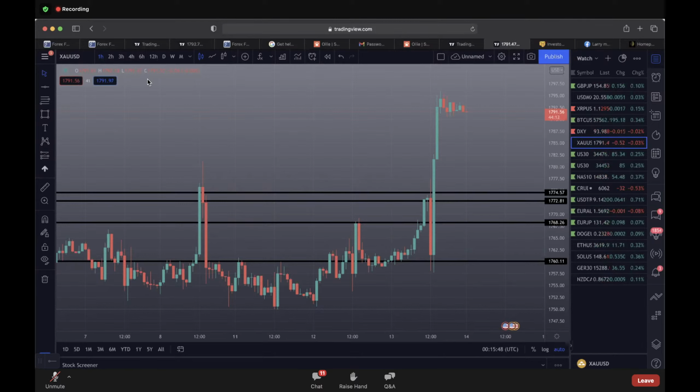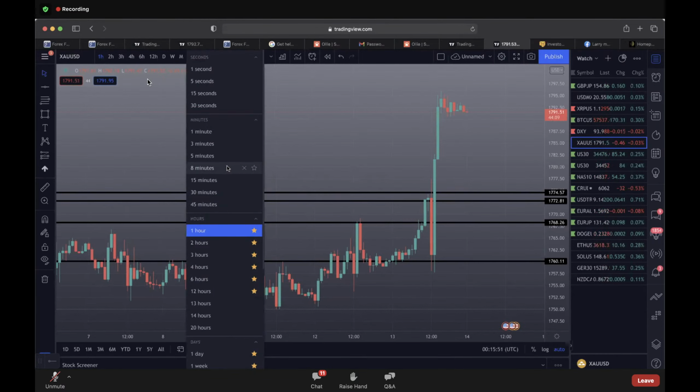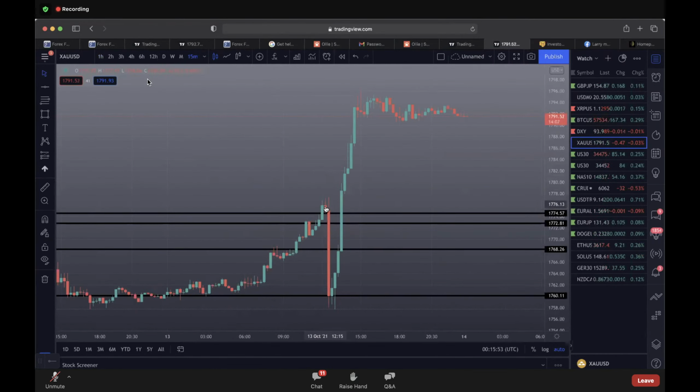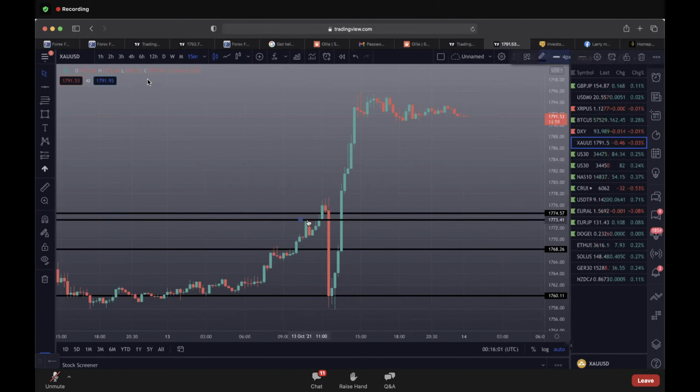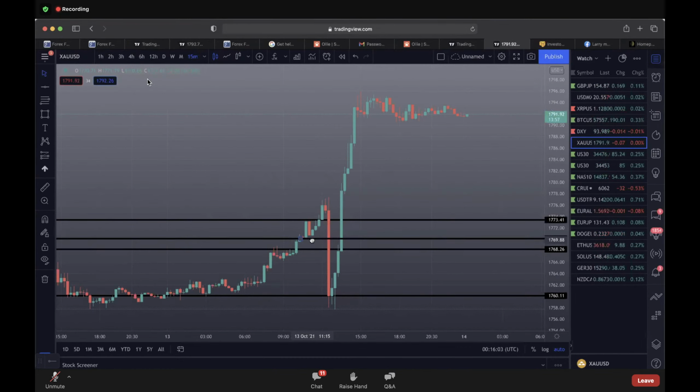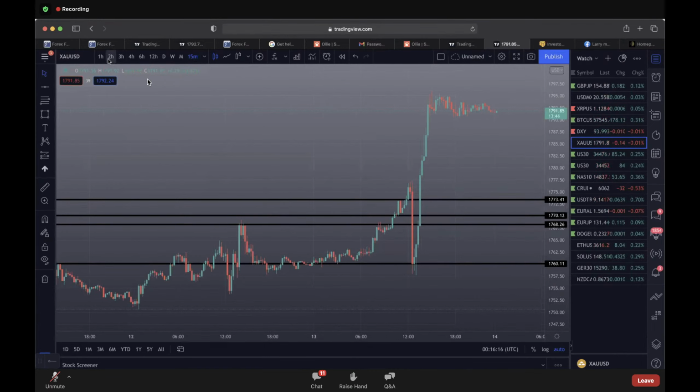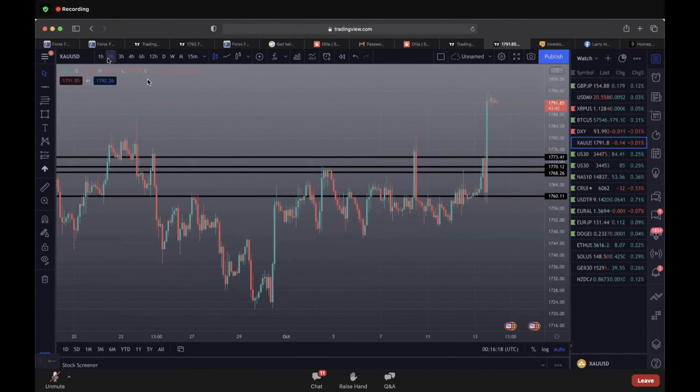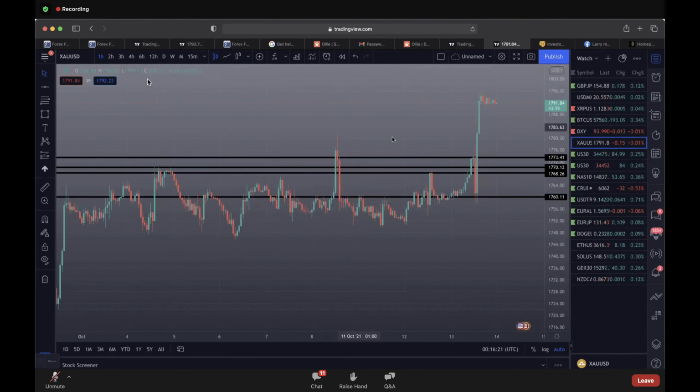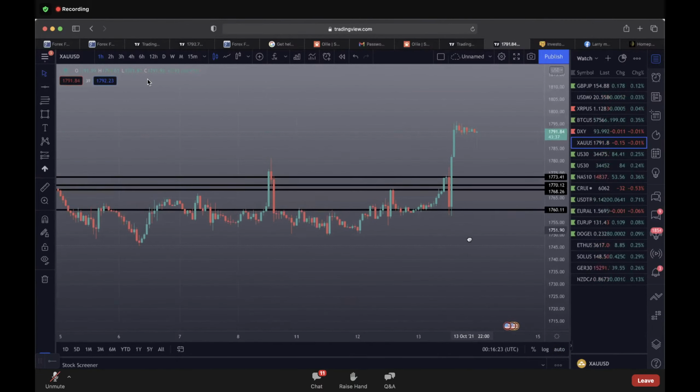What did you do with the buy stop? How did the buy stop play out for you? You mean on the 12? I never took a buy stop, to be honest. I waited because I saw news was coming. I waited until news dropped to get in the trade. So I got in the 12 at like 7:30, so I got in late. Because I was waiting for news to drop because I thought it was going to be negative. So I thought it was going to be positive, sorry. So that's why I thought it was going to drop. And then it went up. I mean, it dropped, then it went up after.